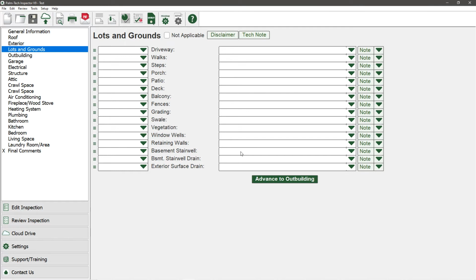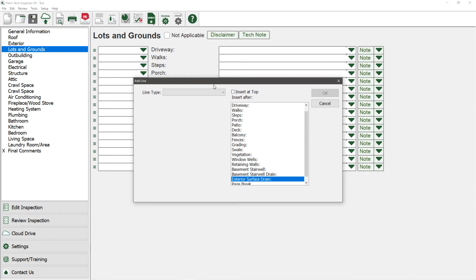To add in a new line, we'll go to Tools, Add Line. And then we'll click on the line type where we see that we have quite a few different line types to choose from. One question answer is the most commonly used line type. But in general information, there are lines that use both two question answer as well as three question answer. You can also add in a yes-no option, a standalone note, checkboxes, or an option list, a text piece where you can add in a block of text to your report. You can insert page breaks, a spot for an electronic signature, a rating prompt note line, or a component placeholder.